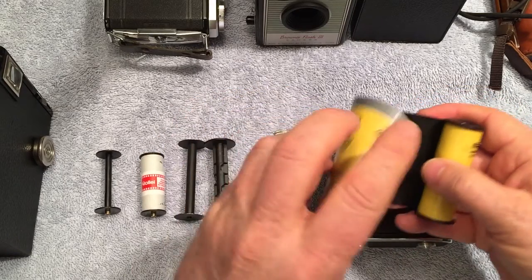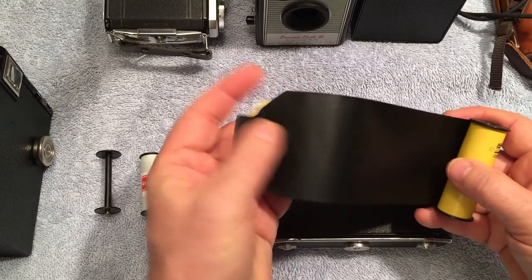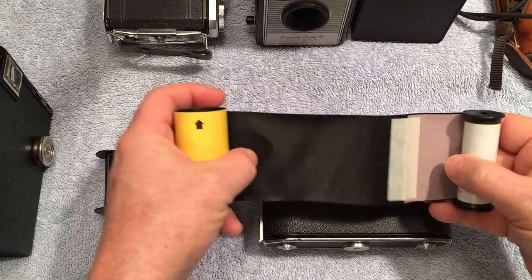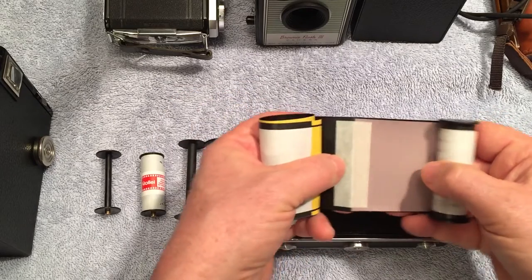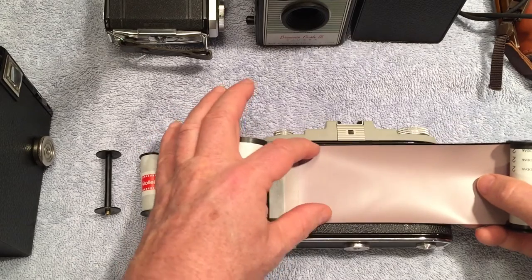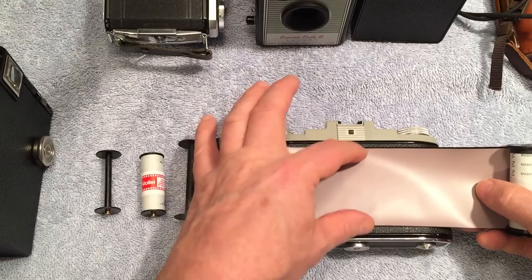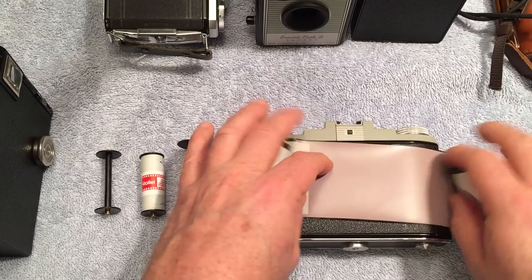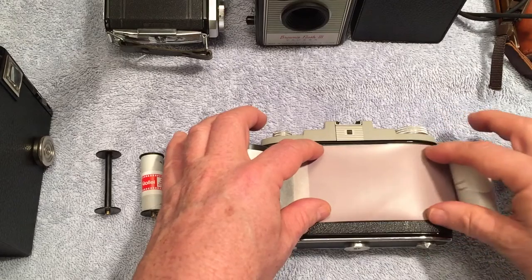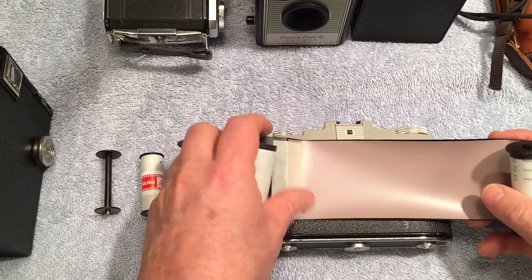By the way, here's the leader paper tape on the roll film. If you unravel it, at some point you see a piece of tape, and then there's the film right there. In the case of the Mamiya 645, the width would be this dimension and the height would be there — square. For a film bigger than square, it would extend down the film some distance. There are quite a few different formats.